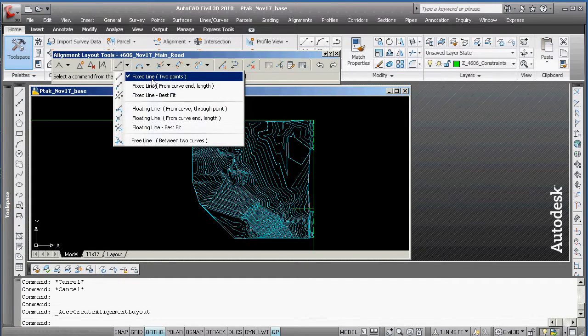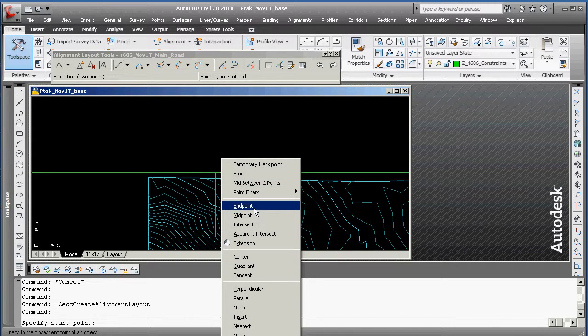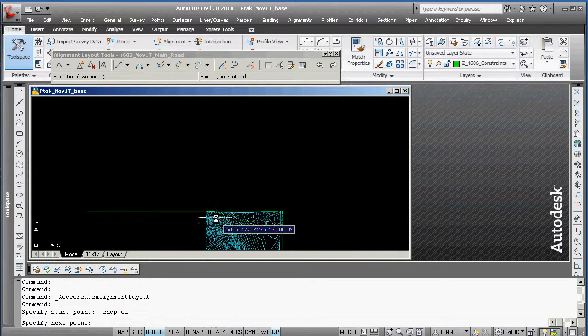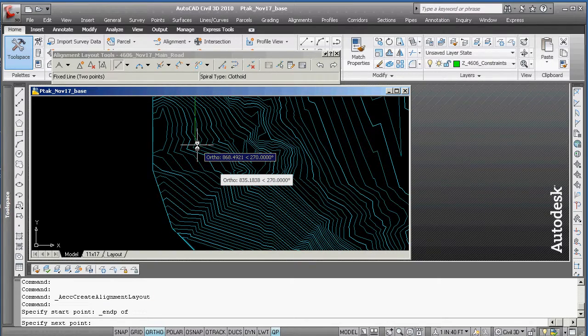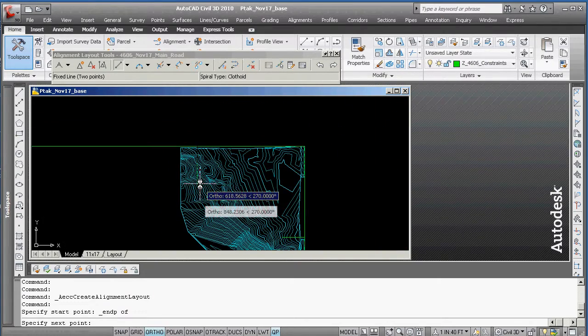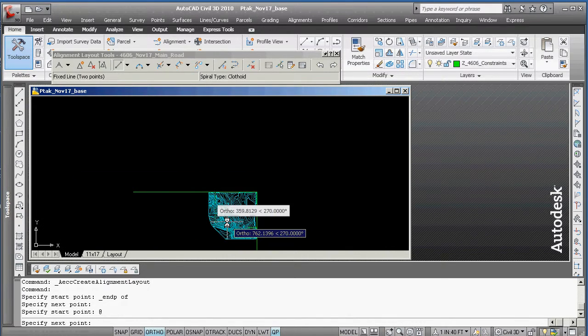I'm going to go from the endpoint there. And really at this point you don't want snaps on. I'm going to go ahead and take that all the way to here. The next point, take my ortho off, that's F8. Take that to there.